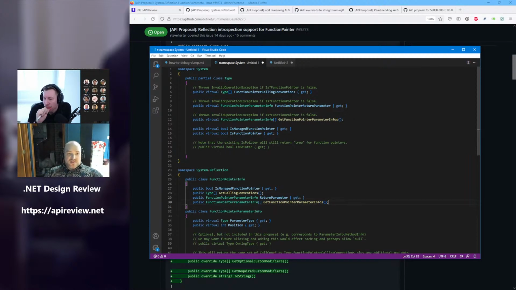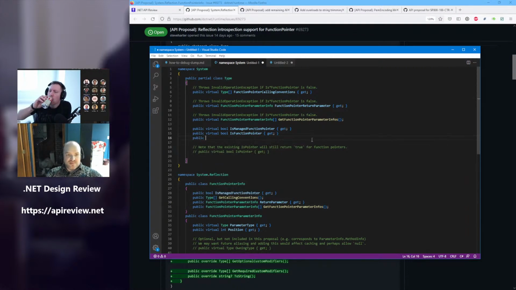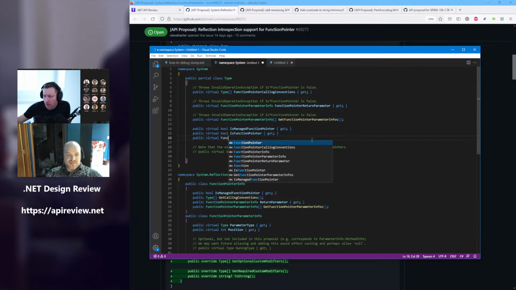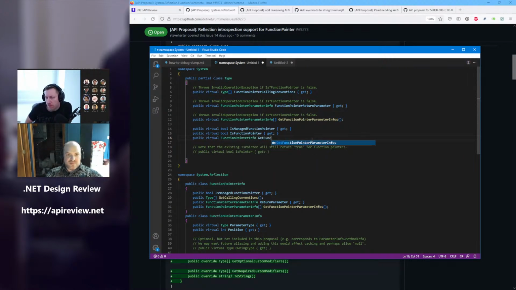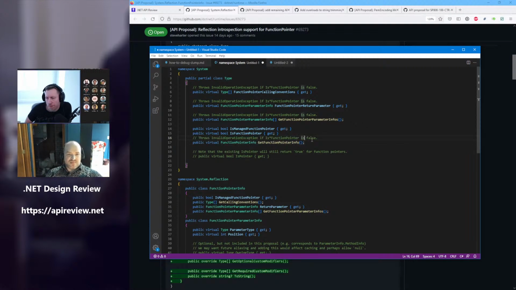Yeah. I really like the idea of having a function pointer info or function pointer type info. Not only does it reduce some of the potential cost in terms of repeated lookup or any questions about that, but it centralizes everything so that you don't have to consider that stuff in the future. If we need to support explicit this or anything else, it can be exposed there and not pollute type.